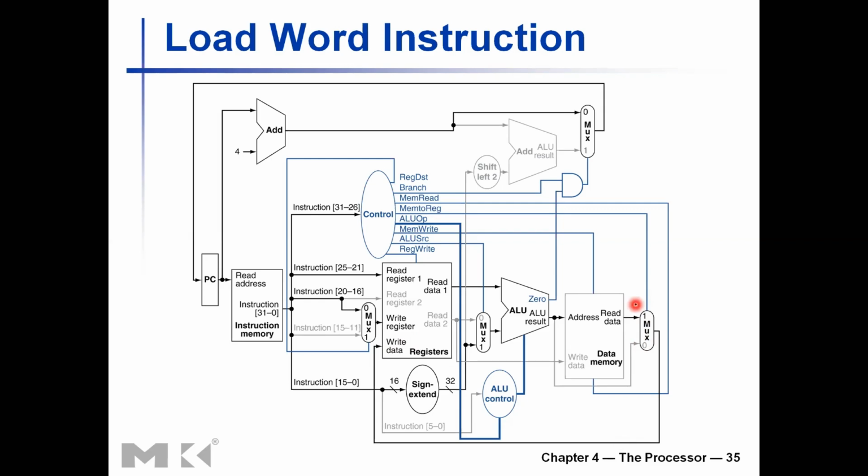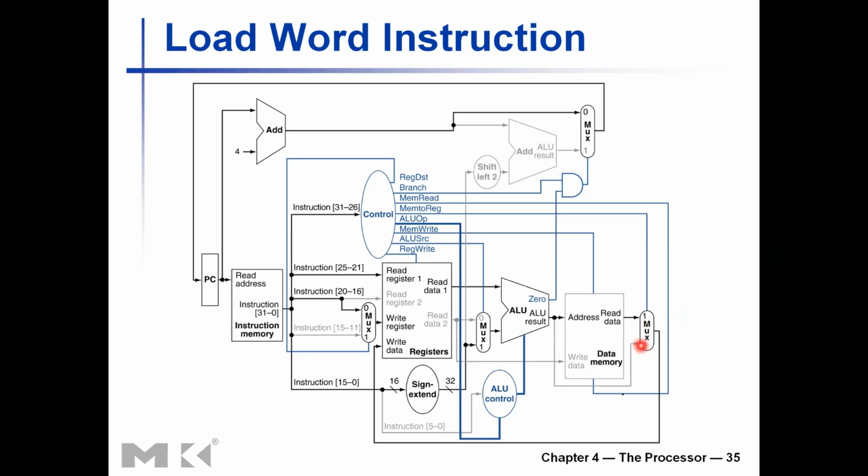It doesn't matter if it is 1 or 0, because we are not writing to the register file. We said it doesn't matter what we are sending here. Likewise, it doesn't matter what data we are sending from this multiplexer because we are only writing to the memory, not reading from the memory. So this input doesn't make sense for this particular instruction.